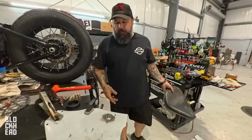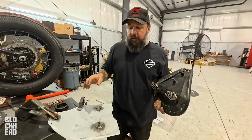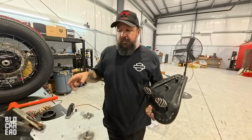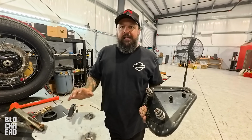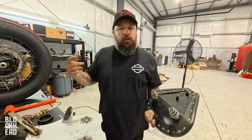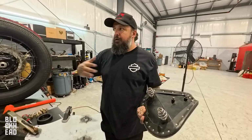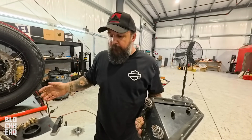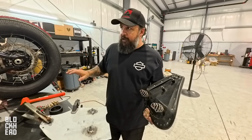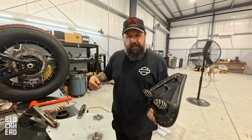All right, so we got those bungs welded into place. They don't look great, but I'm being super transparent here. Welding is one of those things, and I've said this before in videos, that gets a lot of criticism, but literally nobody starts out knowing how to weld. You're not born with the knowledge of welding. So the more you put into it, the better you get. On this build, it has been massive for my progress. I've gotten a lot more confident in it. Can I get better? Yes. But progress is being made. I'm super stoked about this build for, one, how it's coming together, but two, how much more I'm starting to understand welding.